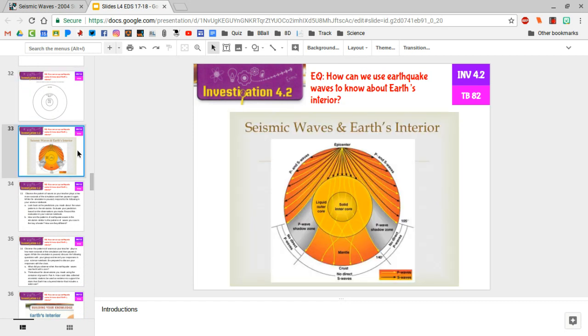Now that you're done with 12A, B, C, and D, we're just going to look at a schematic of the Earth's interior. Here you have what is called the epicenter, and you can see as the P and S waves travel through the interior of the Earth, there are these shadow effects, and we're going to see those in a little bit, because as the waves go through the different substances inside the Earth, the solid steel center core, the liquid around the core, it causes the waves to travel in different ways. So we're going to move on to 13.